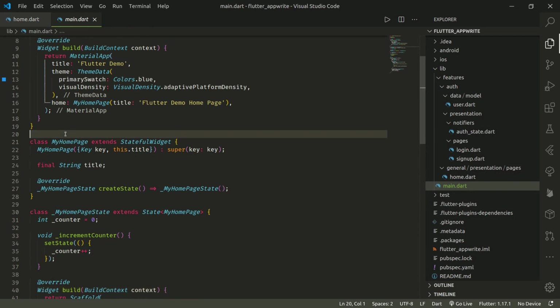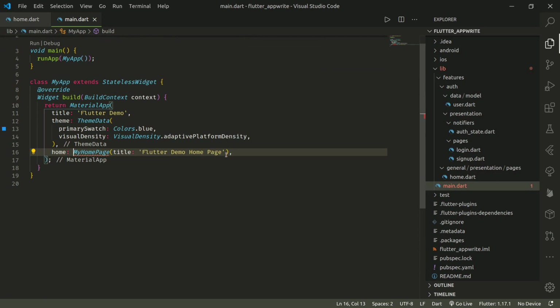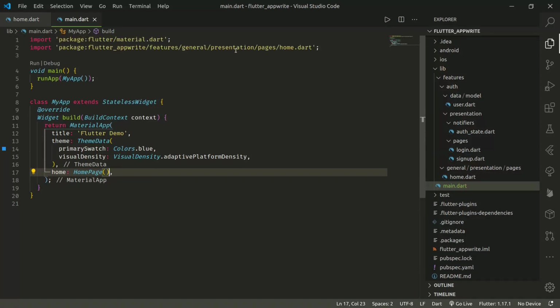And in main.dart, so let's remove this my home page, delete, and here let's use our home page. Okay. So we need to import that home.dart here. Visual Studio Code helps with auto import, so you might not see me importing these files later on in the tutorials, but wherever you use widgets from another file, you need to import that.